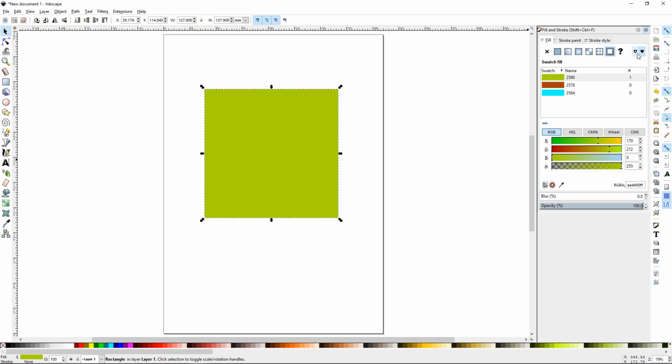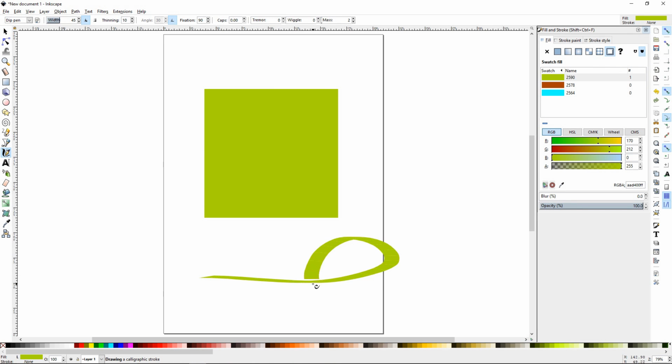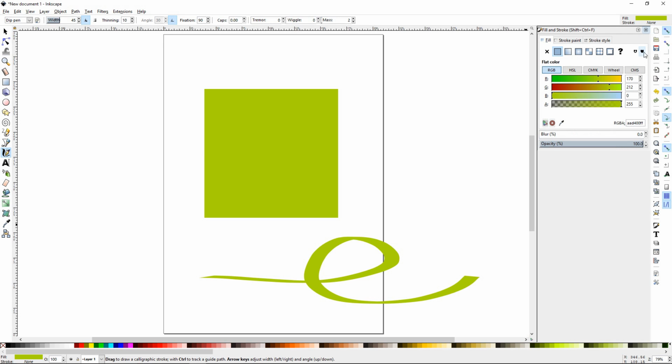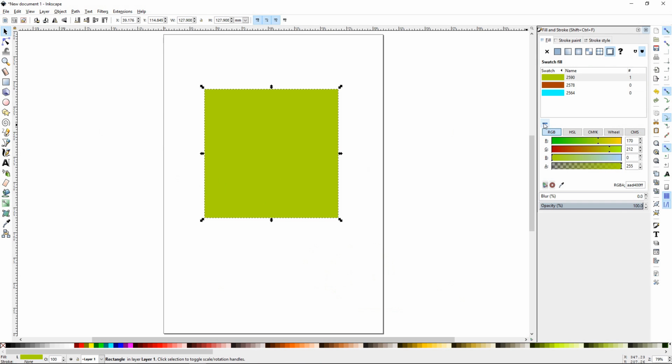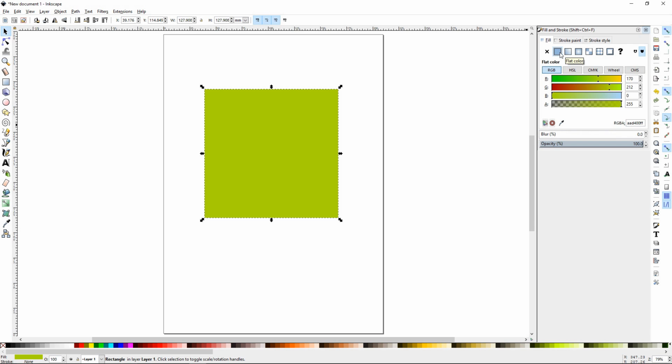Finally, you have two buttons over here. One is for solid fill and one is basically going to let you see through overlapping. You'll see that a lot when you use the calligraphy tool. So if I draw something like that and this first button is selected, you won't be able to see any of the overlapping areas. If I select this button, you would be able to see through those. So let's go back to just the flat color and we'll talk about this next row of selections.